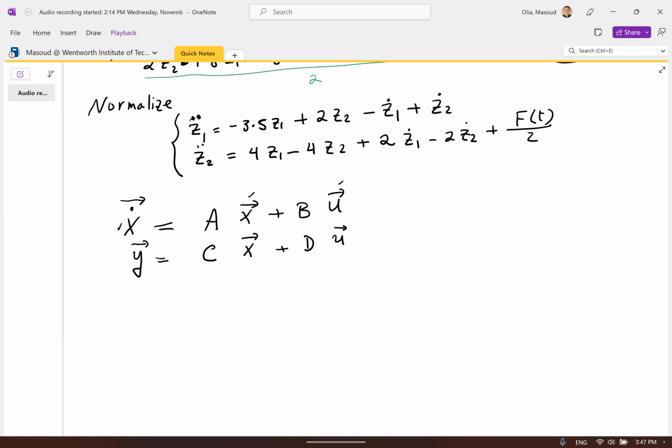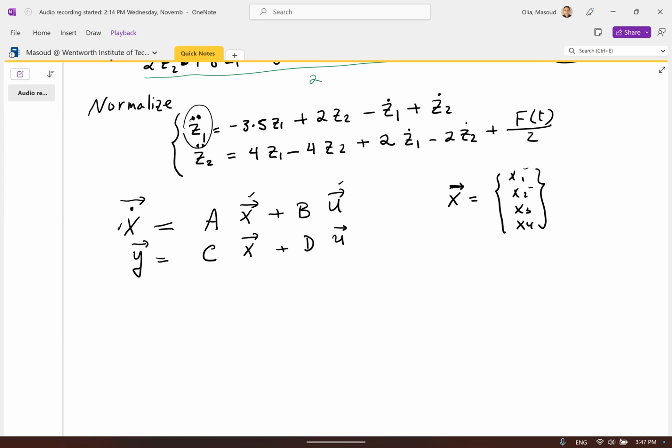All right, so how many state space vector elements do we have? What do we mean by x? x is actually x1, x2, x3, x4, because for every second derivative, so if you have a z1 double dot, we need two state space items, and the same thing for z double dot 2.